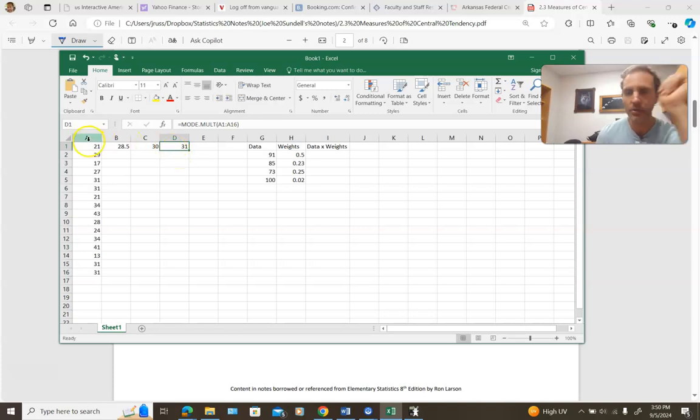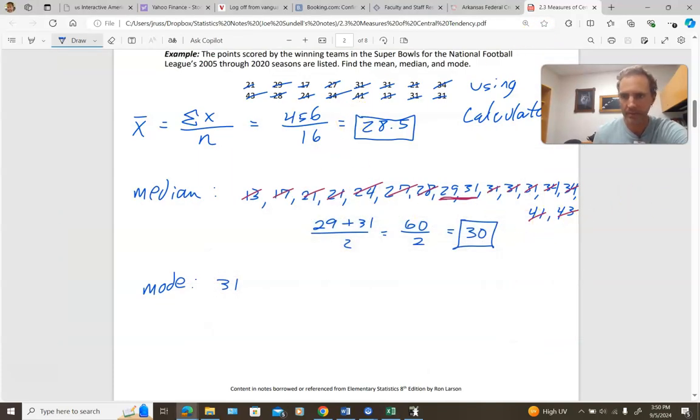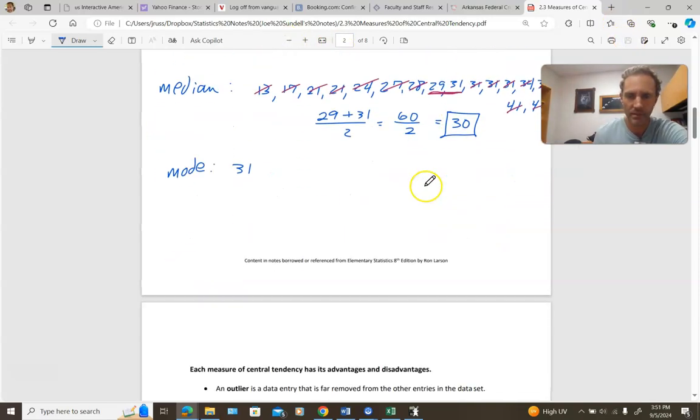Okay. So anyway, I wanted to show you that. We'll probably use it some more in the next section. Excel, guys, is great. It's fun to work with. It's got a tremendous amount of power. You know, you can make budgets. You can set up all kinds of templates and stuff. But anyway, this is an option for you if you don't want to use the calculator. All right, well, let's continue then.